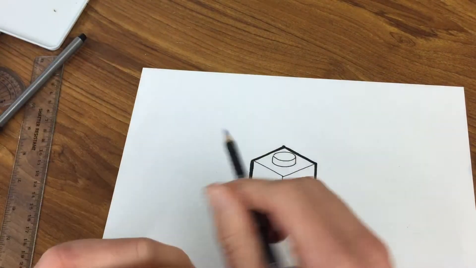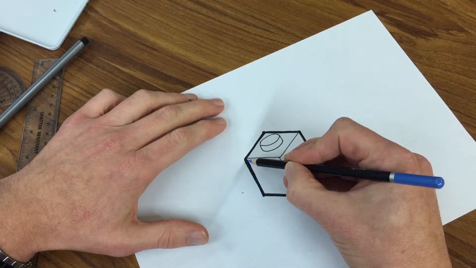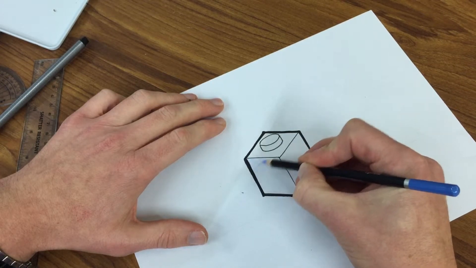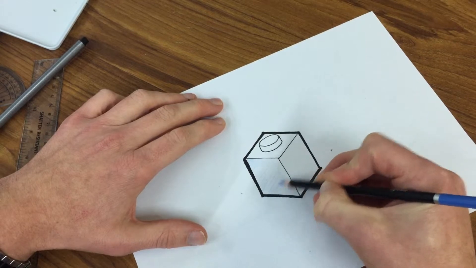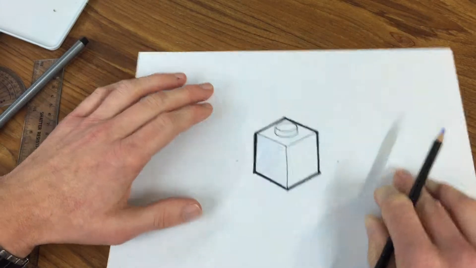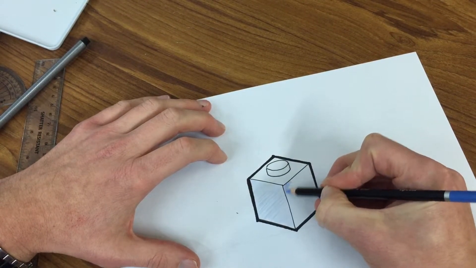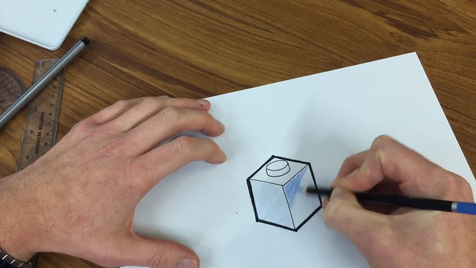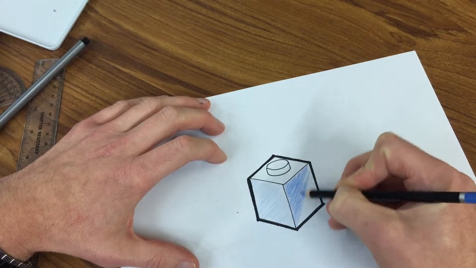So get yourself a coloring pencil. If I start on the light side first, try and do all your pencil lines in the same direction. Okay, nice and light. Then do your darker side. Don't be afraid to press quite heavily, that's fine. Again, try and keep them all in the same direction. There shouldn't be any white left on the page.